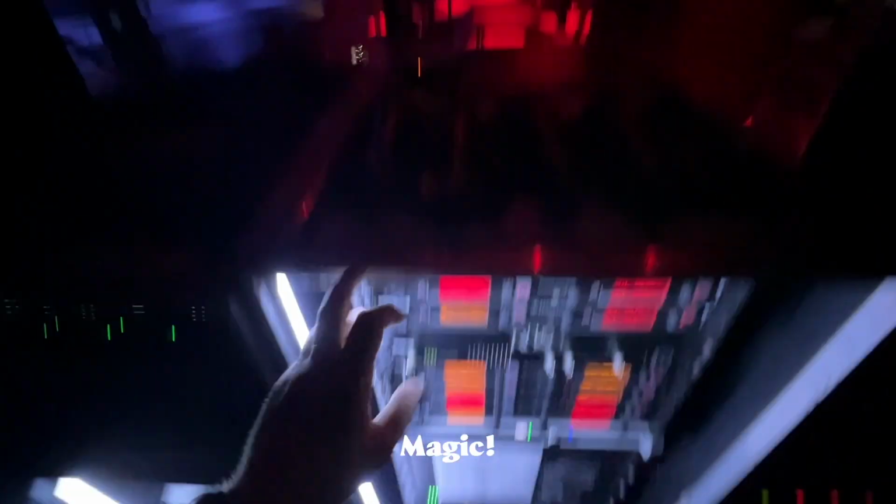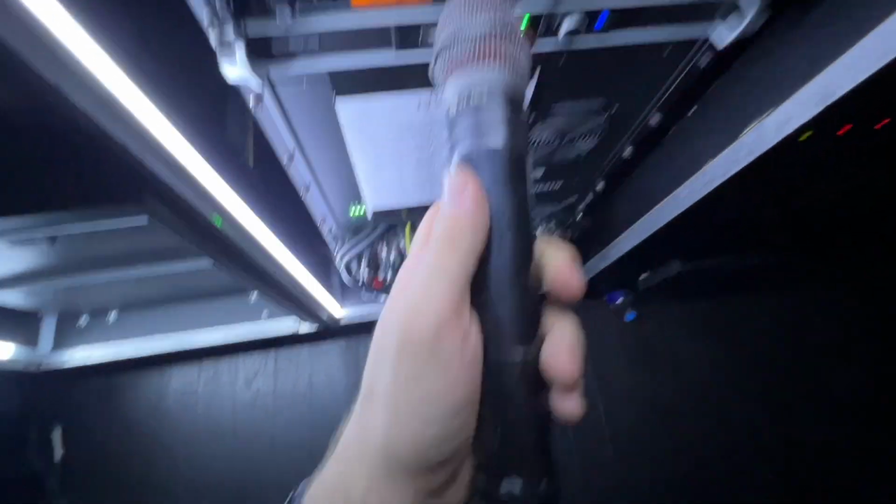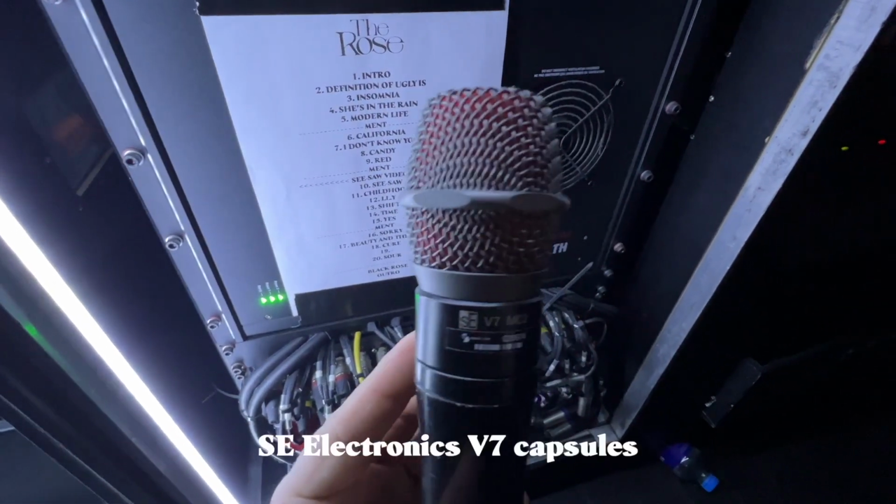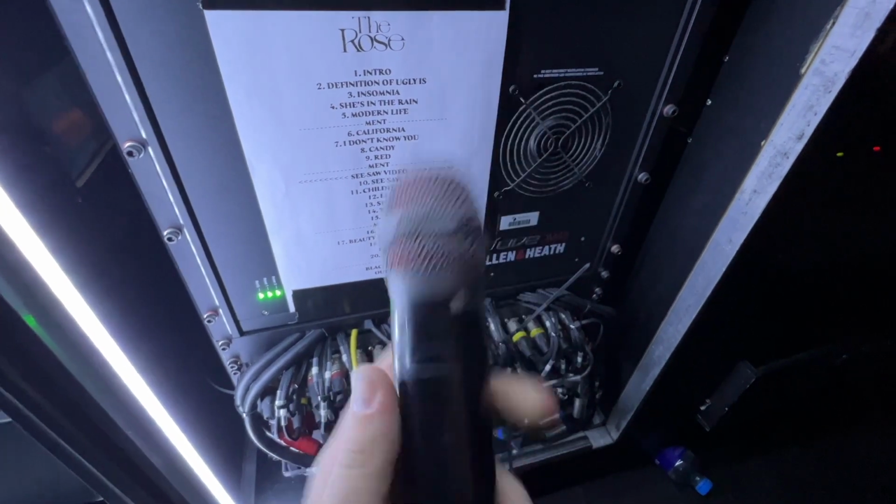And then, on the top of this unit, I have everyone's names. Can't see because John just turned the lights off. That's good. Ta-da! So I've got everyone's name labeled up on gaff tape, and the microphones here. We're using these Sennheisers with these V7 capsules on the top. Very nice.